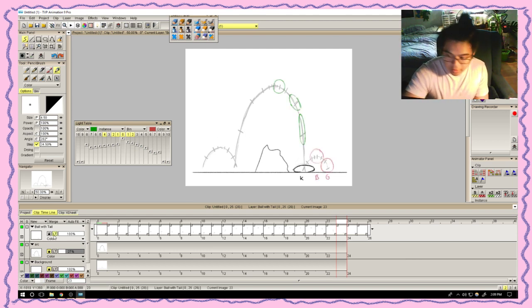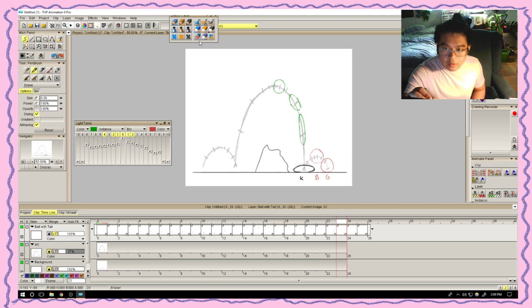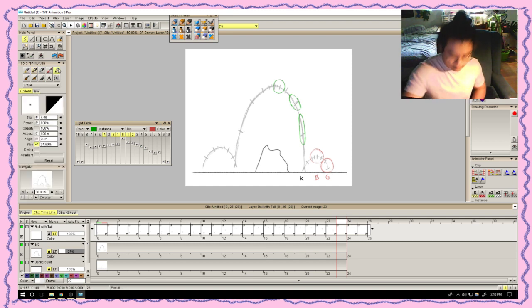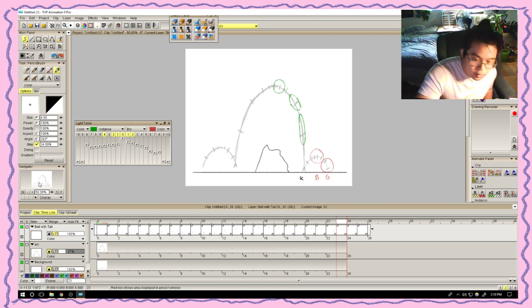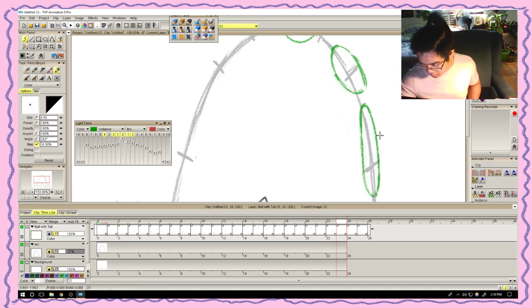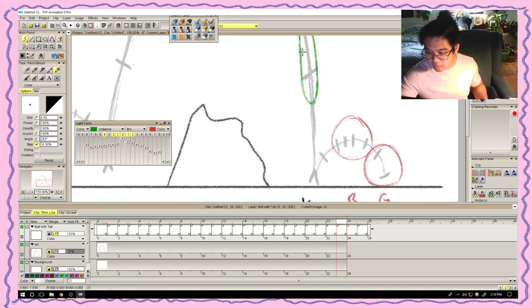We just need to turn on the light table and erase. So over here, it catches itself. This is technically our contact pose, right?